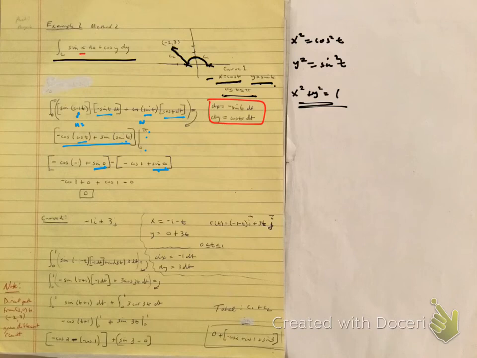Well, I don't know if you remember your odd-even identities from trig. You're right. Cosine of a -x is equal to the cosine of x. So I didn't forget anything. I knew that that was the same thing as the cosine of 1, so why bother putting the extra negative in there? And so what ends up happening then is I can subtract these two, and I end up with this thing worked out to be a 0.